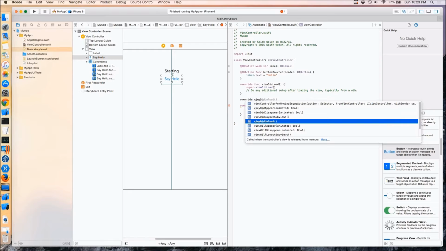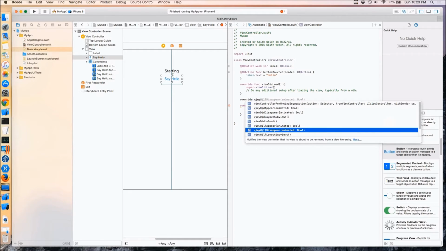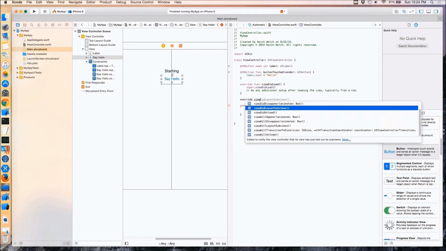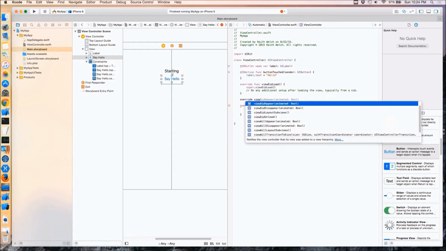The viewDidUnload, in other words, it closed. The viewWillAppear, willDisappear, willLayoutSubviews, willTransitionToSize, and willUnload. So there are a number of different methods regarding the view that we may be interested in.